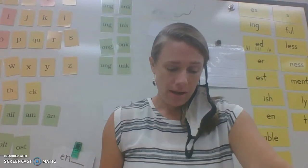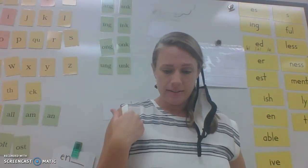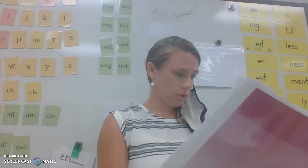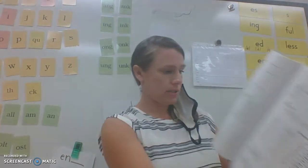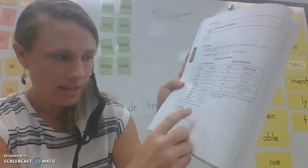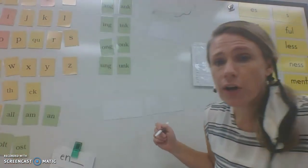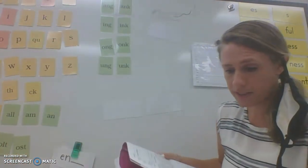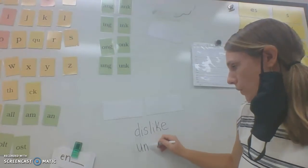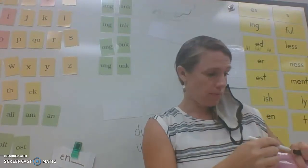If you have your notebook, here's what you're going to do. I want you to add a few examples at the bottom — it says add examples of closed syllable prefixes and add examples of open syllable prefixes. Under the closed syllable line you're going to add 'dis' as another example, and for open syllables you're going to add to your notebook. After you've done that, the very last thing we're going to do is a little dictation.